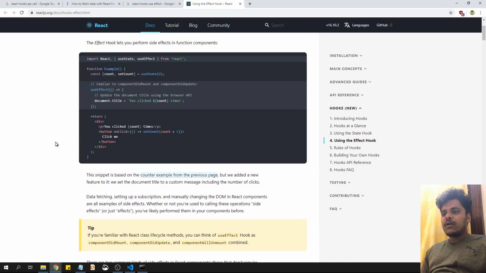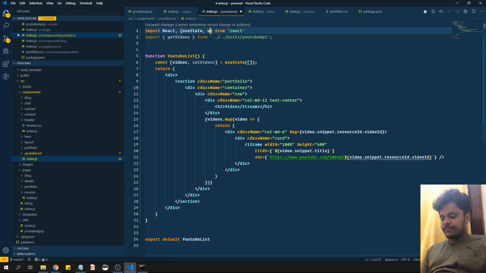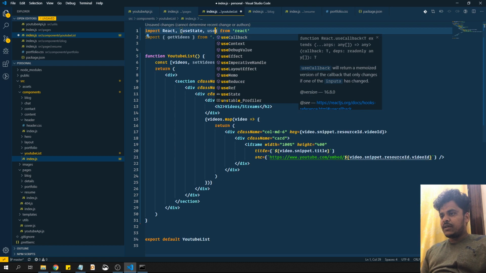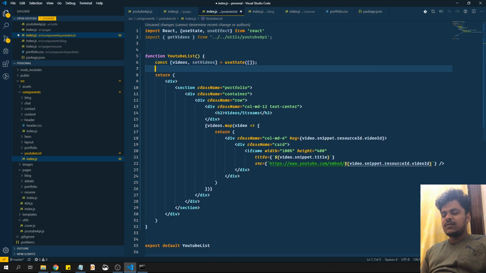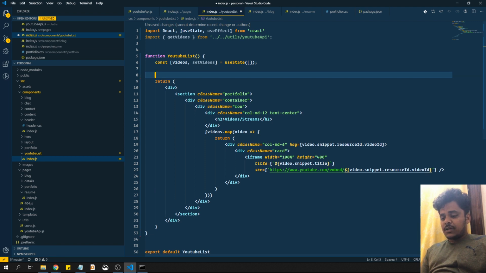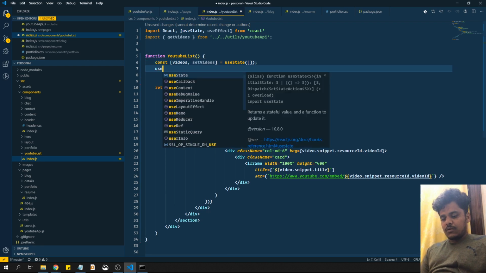Let's try that. I'm not sure if this is going to work. Can you set a state inside use effect? But we'll try that.